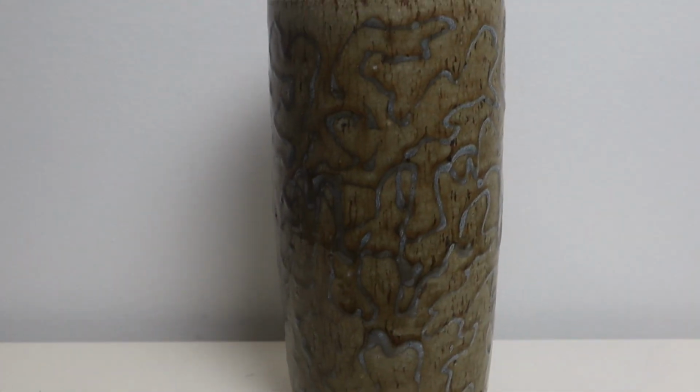Okay, next up is this vase. It's funny because I was really drawn to the detailing of it. I absolutely hate the color though. I'm really sorry if you don't agree with it, but how it's coming off on camera is literally the color that it actually is. So it is a greenish brown with blue, and I'm not really a big fan of it, so I'm definitely gonna make this a thrift flip. But the detailing that I like of it, it's actually raised on the vase here. This, by the way, was actually $11.99. So the fact that I picked this up is actually surprising. I really do think it's on the more expensive side.